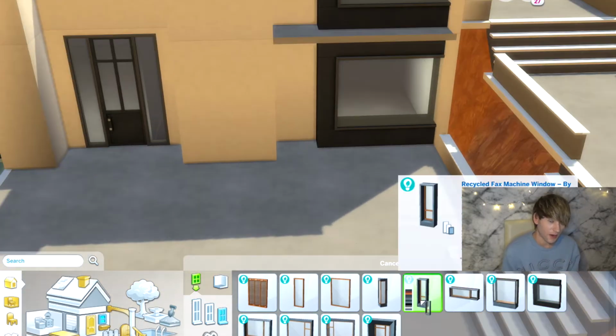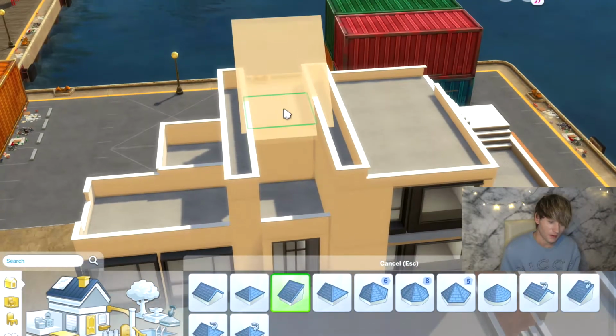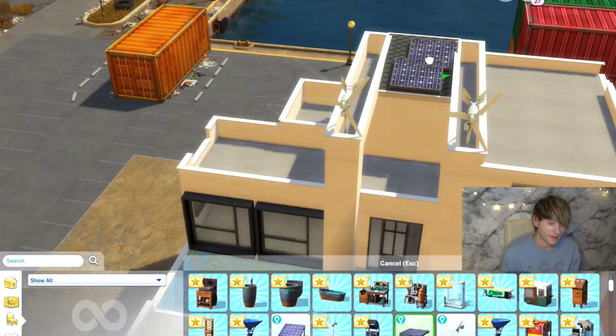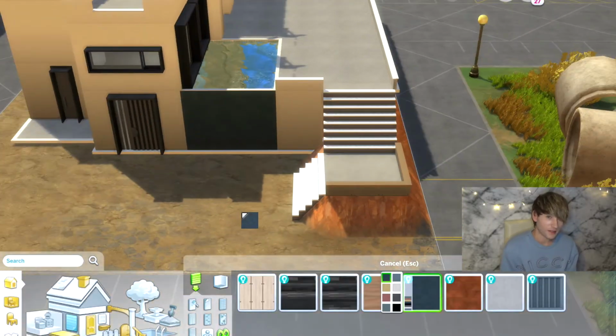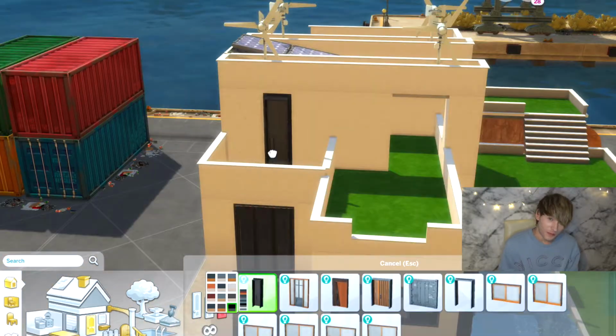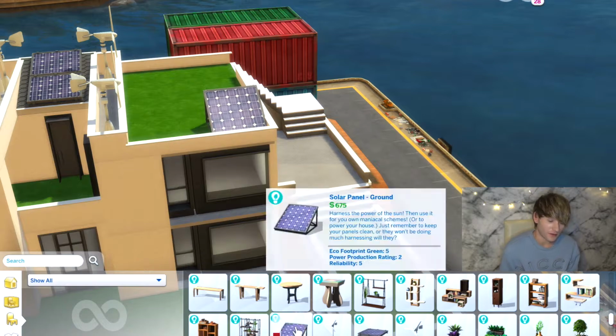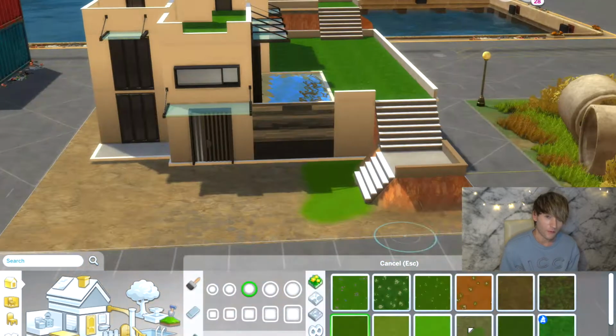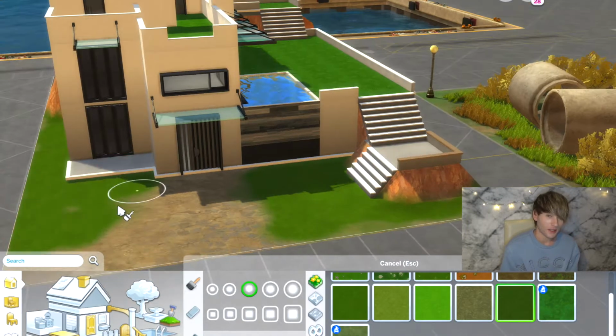So now I'm just going round and I'm adding grass. I'm adding solar panels and wind turbines. I'm so happy that we've got these objects in the game now, because before I had to go into debug to get the solar panels, and because they're debug, they don't work, you can't use them, they're just basically there for decoration. But I love that we've got functioning renewable energy in the pack now.